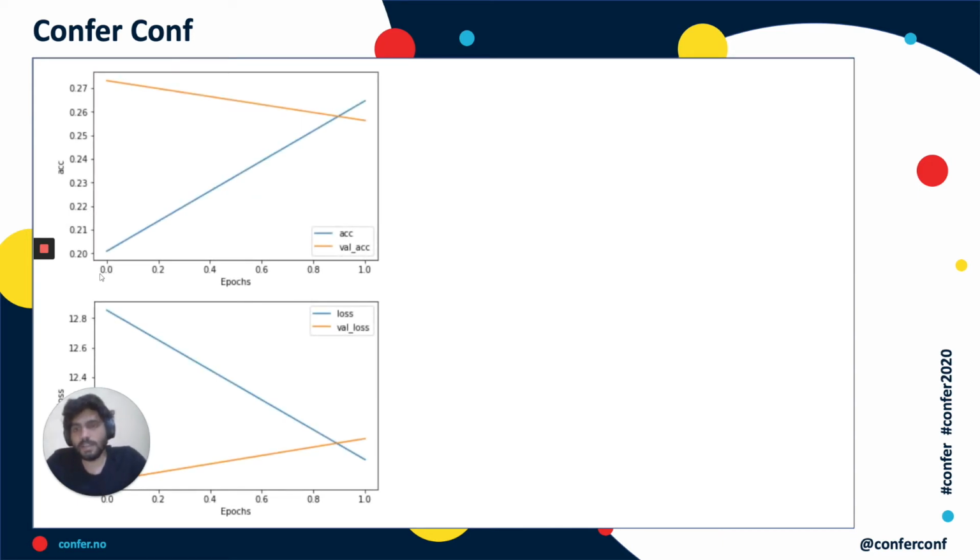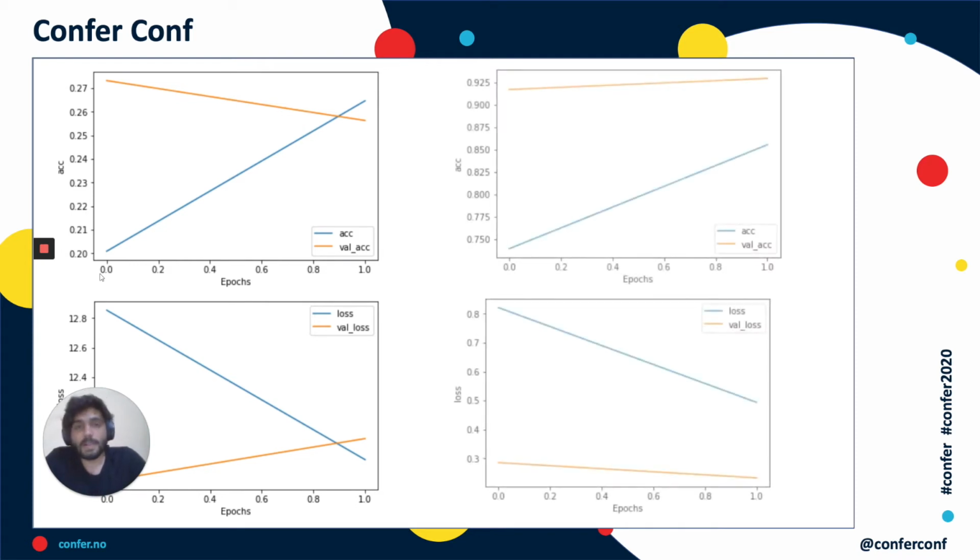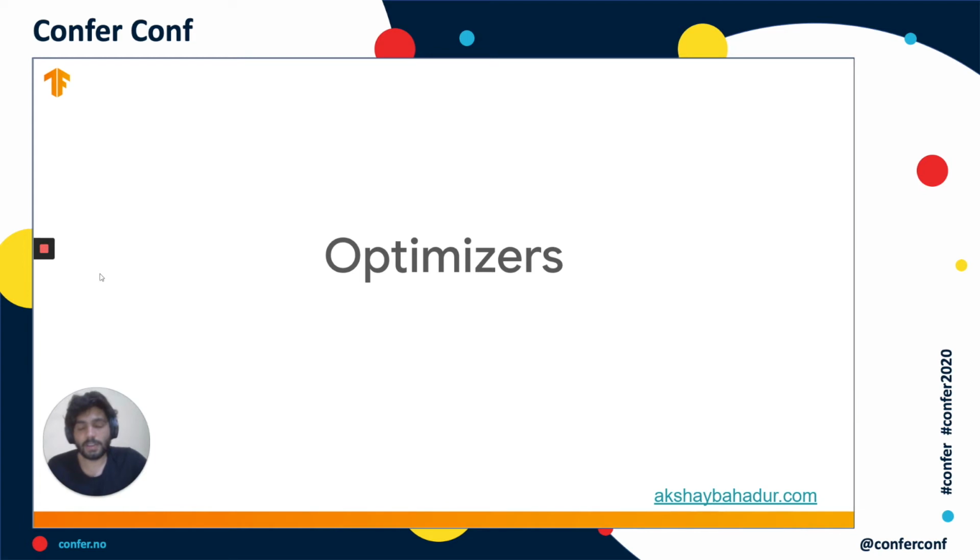If you see this on the left, you will see the graph for working on the unnormalized data set, and you can see that the accuracy is actually decreasing over time, which means that our model is not learning. On the right, we have the graph for the normalized data set, and you can see that the accuracy is around 92%, and it's going steadily upwards, and that's actually a good sign. Now we'll discuss a couple of other concepts in detail.